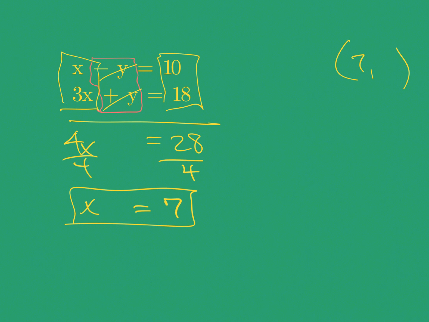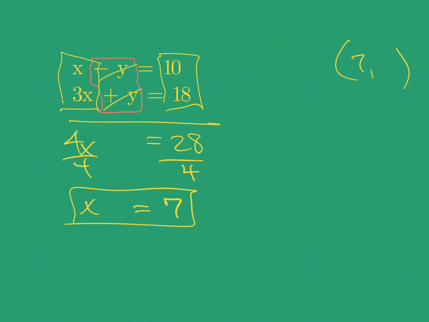Just like the other day, you guys found one of those components. You found either an x or a y first, and remember how we went to go find the other answer. We took what we found, in this case x equals 7, and now we will be allowed to go back and plug that back in or substitute that back in for an x somewhere.